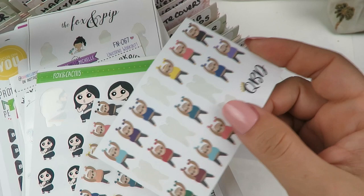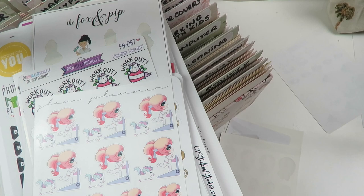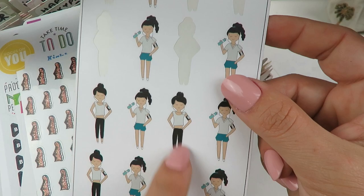Let me know if you know what this shop is, because I don't. Queen Bee Designs, I guess. I'm just guessing. Fox and Cactus. This is a backup. This is also a backup. Glam Planner. They're so cute. Planner Monkey Co. Oh, Hello Michelle. The Fox and Pip. I love these ones. I use these ones a lot.